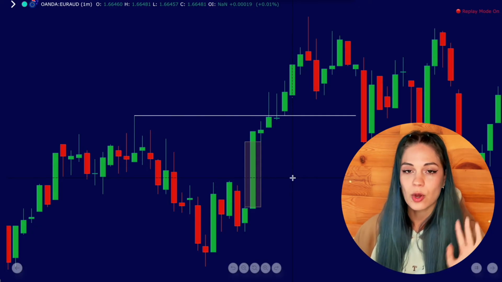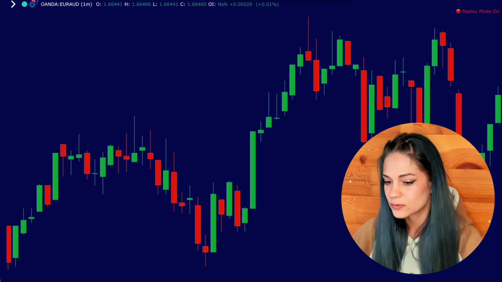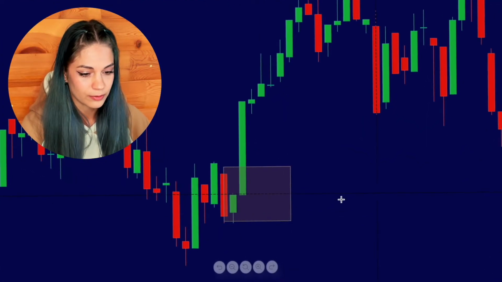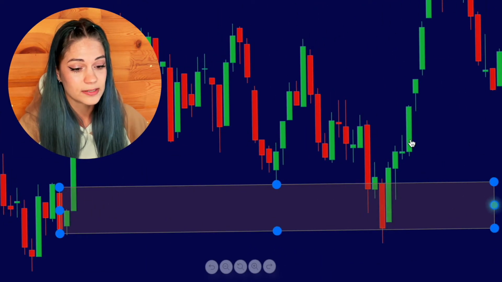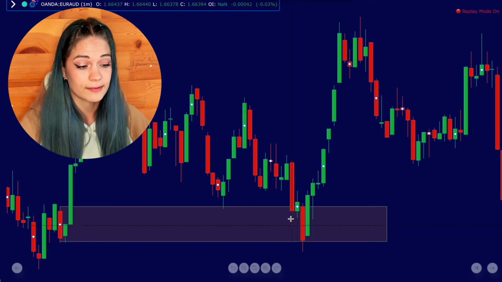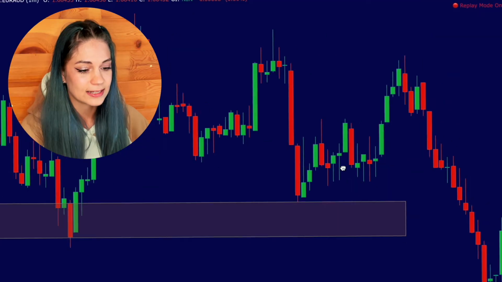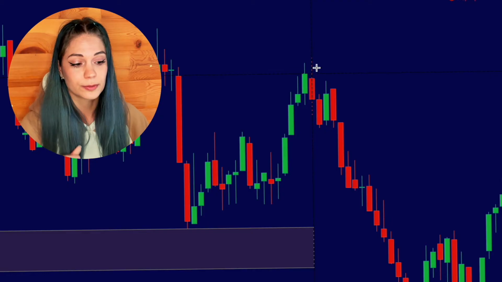So we found all 3 criteria that we need, and now we can finally draw our zone. So we're taking the previous candlestick of the opposite color and we are drawing the zone right here. And you can definitely see here that the price jumped up, then there was a correction, it was slowly moving down and it reached the level again and jumped up. And also you can look at this chart and see that it happened one more time until right here a supply zone was formed and the price moved down. Finally, let's talk about when we should enter a deal using this strategy.